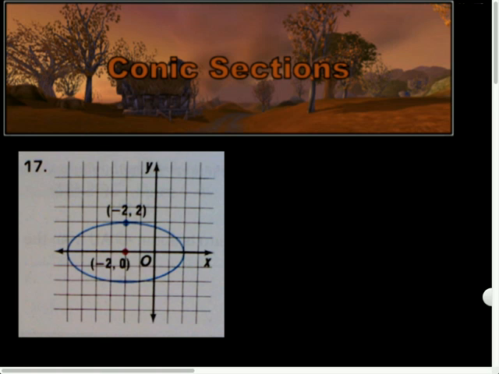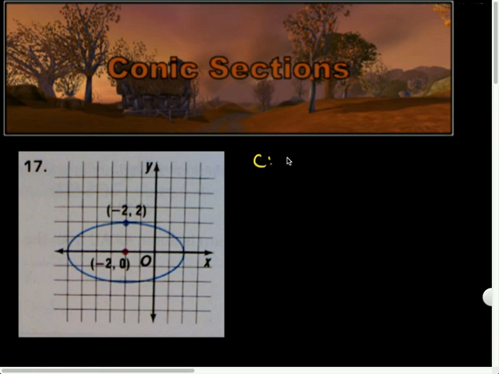Greetings and welcome. We're talking about ellipses today, and last night's homework was on page 638. In fact, tonight's homework is also on the same page, but we're looking today at question 17. So the objective here was to write the equation of this ellipse, and let's first gather some information.